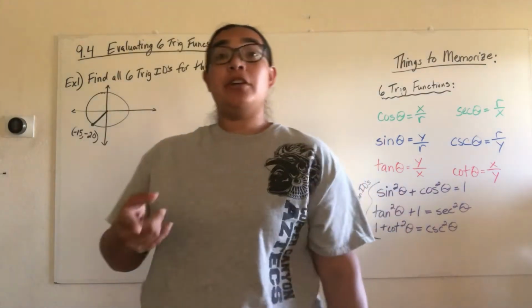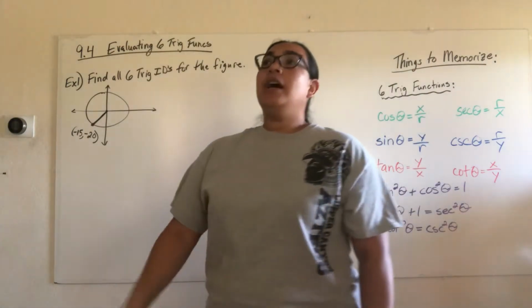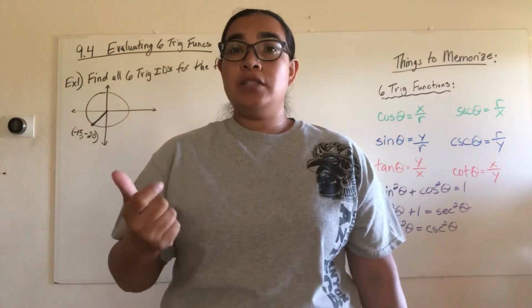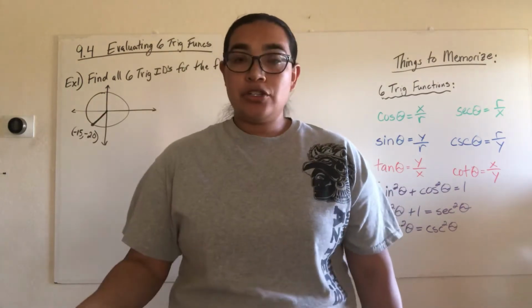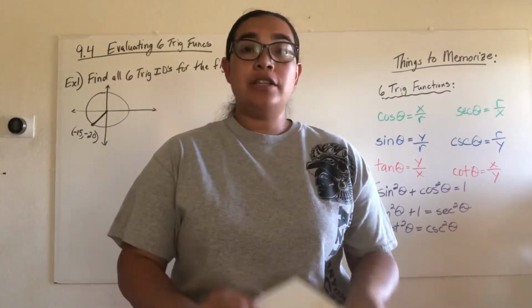So today you should be starting 9.4, which is evaluating 6 trig functions. It sounds a little different because we've only talked about 3 trig functions, sine, cosine, and tangent. So today we're going to introduce 3 more trig functions. Also, we're going to go from that unit circle model.